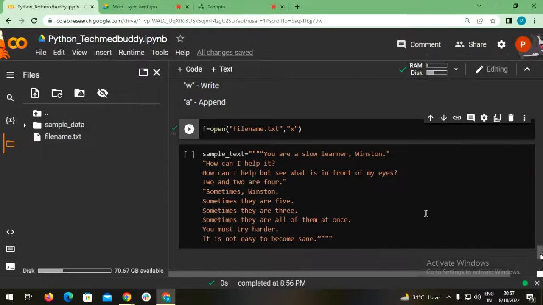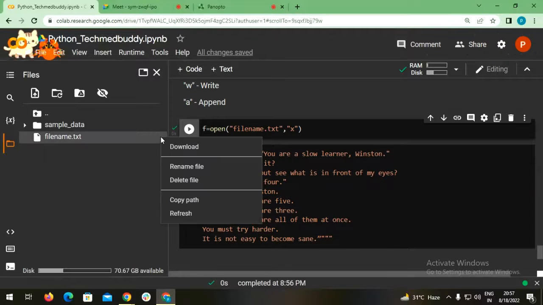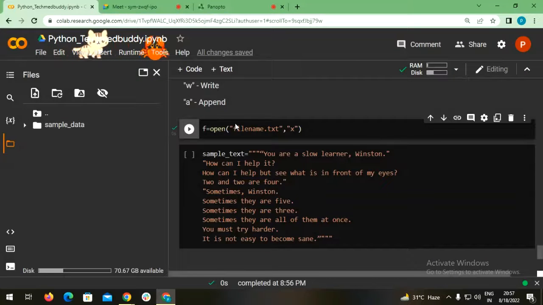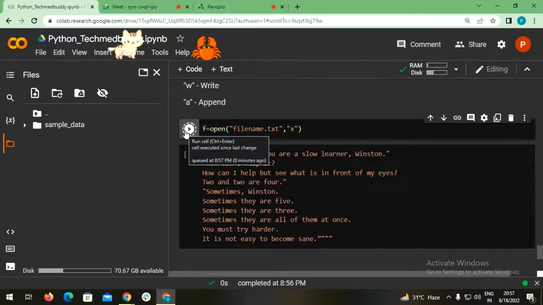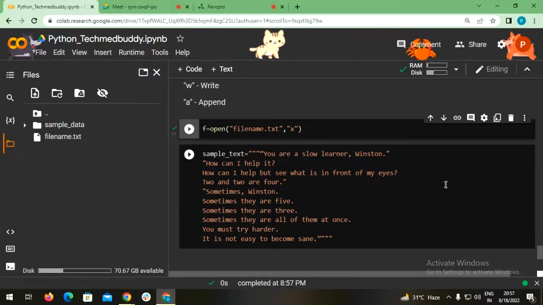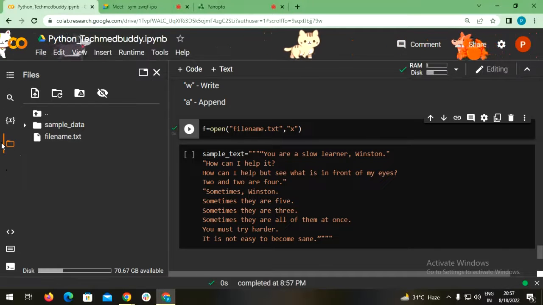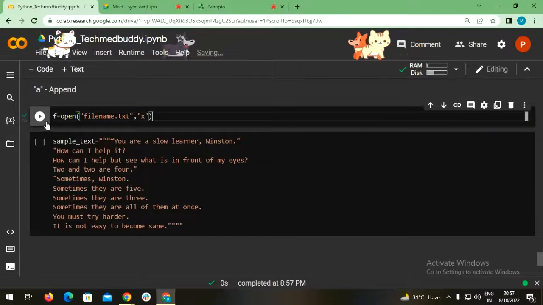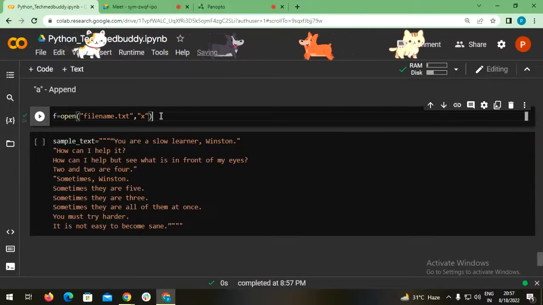This file is created here, so earlier it was not. I can also delete the file, so see the file is not there, and then it will come back now. Yeah, magic.